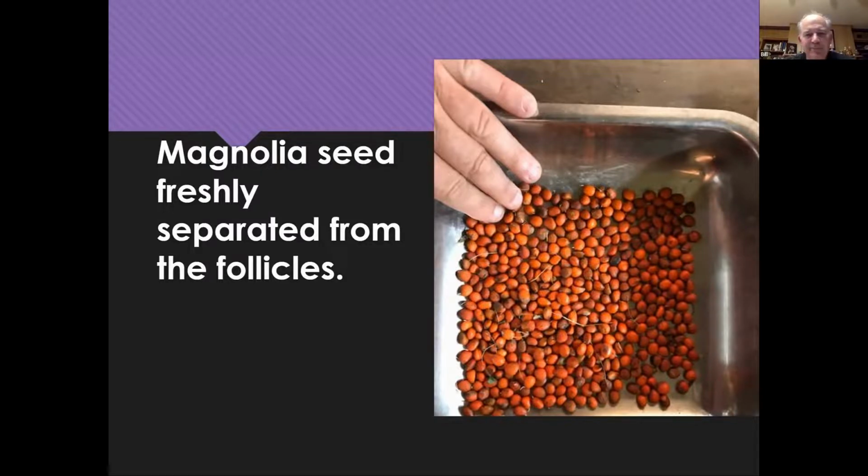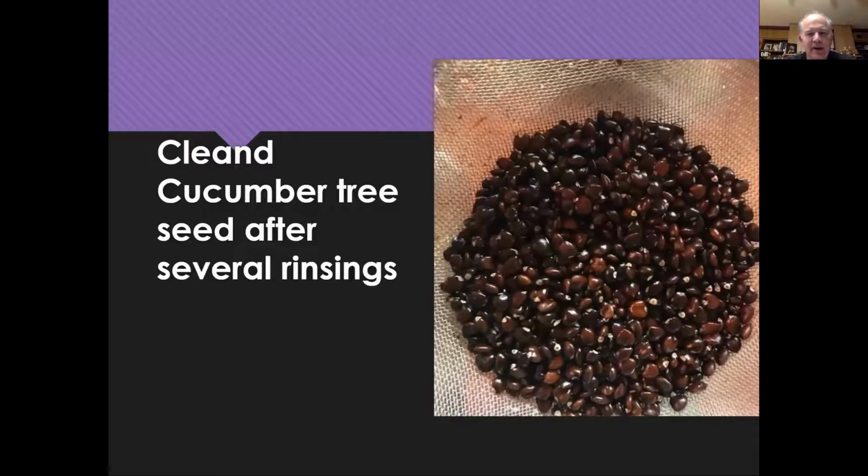Next slide, please. Here's a seed after I've cleaned it and rinsed it several times, and as you can see, it's black and they're small. They're about the size of a double-sized apple seed, and you need to keep these moist. You can't let a magnolia seed dry out. Now you can put media with these. They will get moldy occasionally.